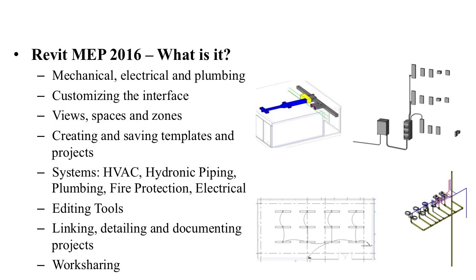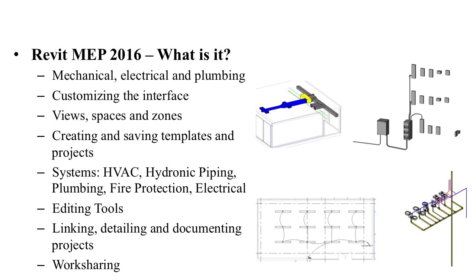We'll start out by looking at an overview of the Revit MEP interface. We'll talk about customizing that interface, creating shortcuts using our keyboard, and also looking at the working files that are included with each lesson. From there, we'll get into looking at the views, looking at the different orientations. We'll talk about project files, family files, templates. We'll also talk about the basic creation tools, such as how do you create a new Revit MEP project? And once you have the project, how do you view the model in 2D? And then how do you view it in 3D?